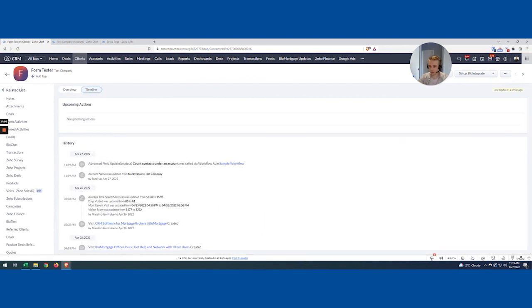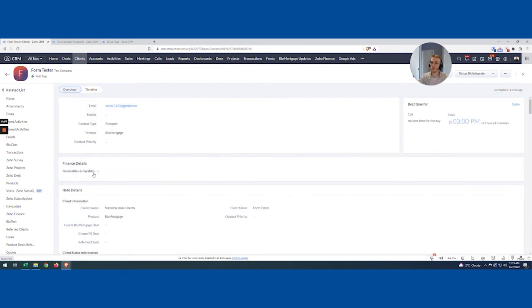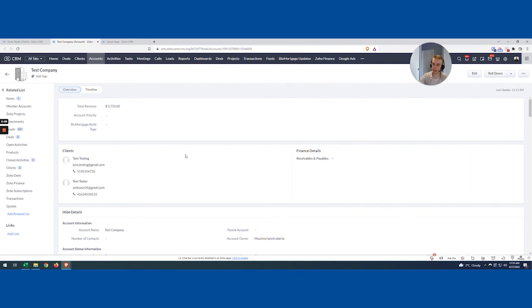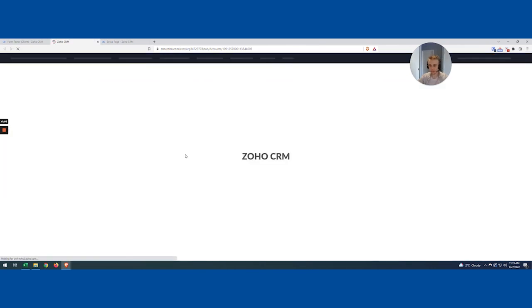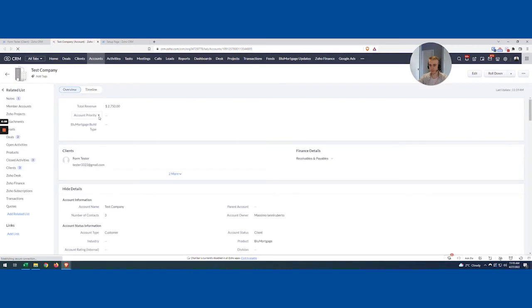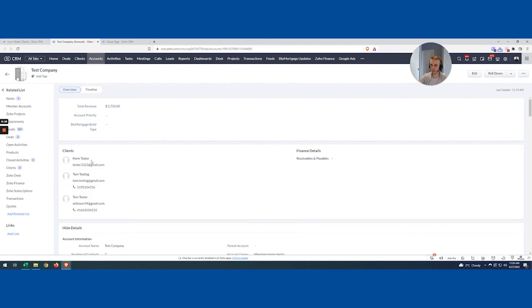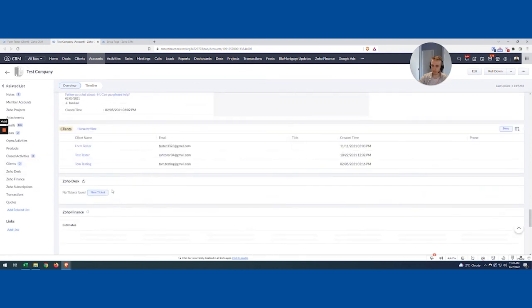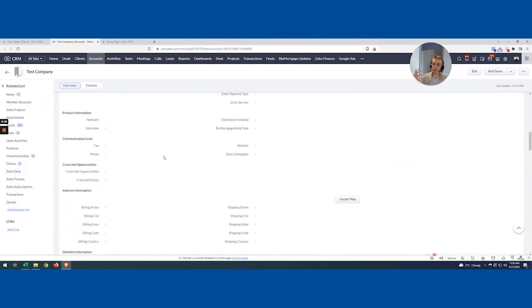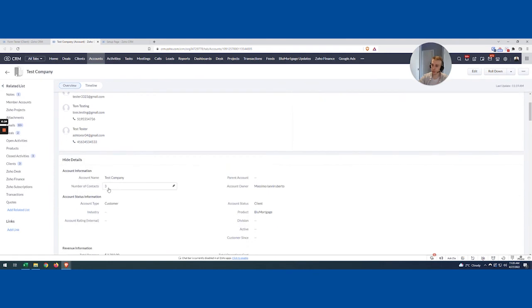And just to be certain, we're going to check. And yep, sure enough, that advanced field update to count contacts under count did run. So now really the moment of truth, I can come over into the test company. Let's do a refresh and see what happened. Great, so three. So again, some of you might be saying, oh, I thought it was two earlier. But if you remember, we just added this new person. So now instead of two, we have three. So we have three people here, three people there. But the whole point of this is now that three automatically shows up there.